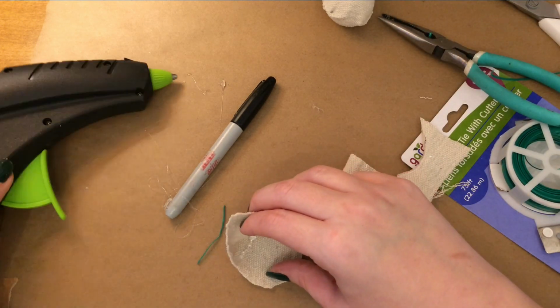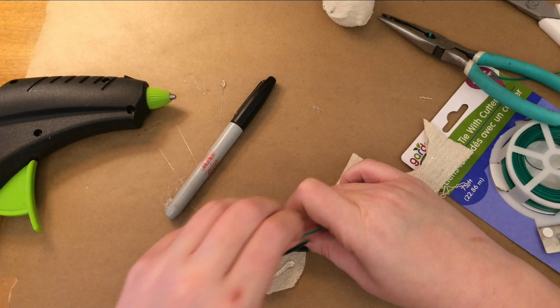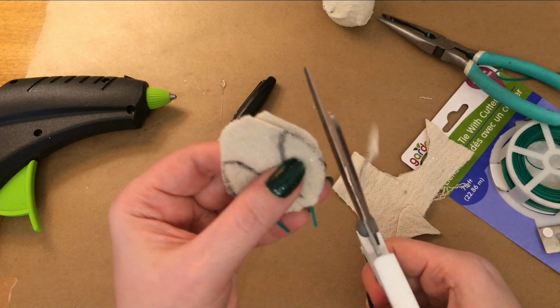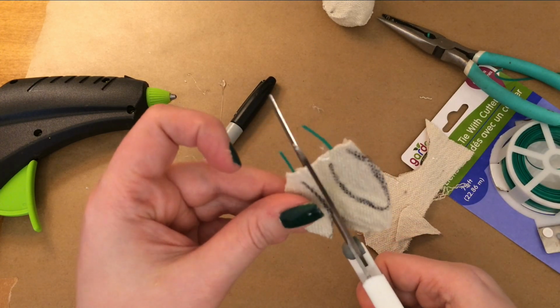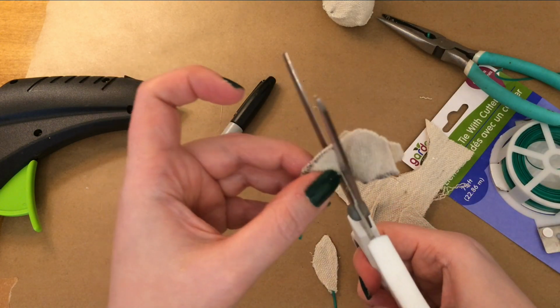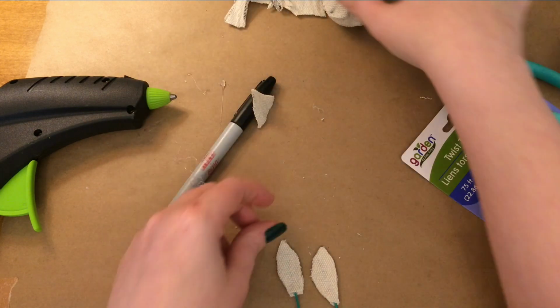This fabric that I'm using is from an old painting drop cloth that I got from Home Depot. It's been used several times and washed several times as well. And once you wash them, they soften up and lose that stiffness that they have when you first get them out of the package.